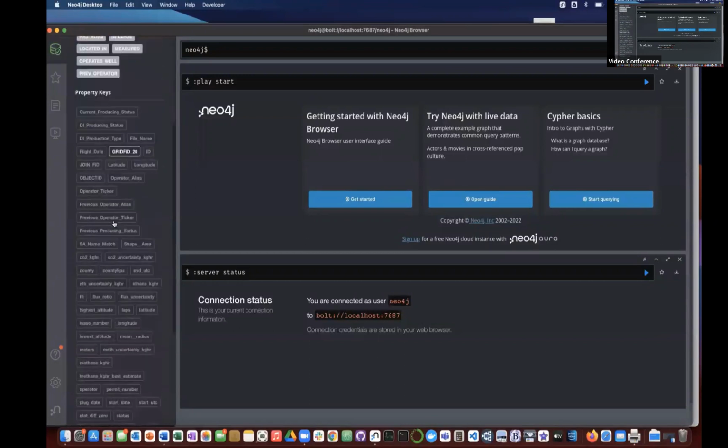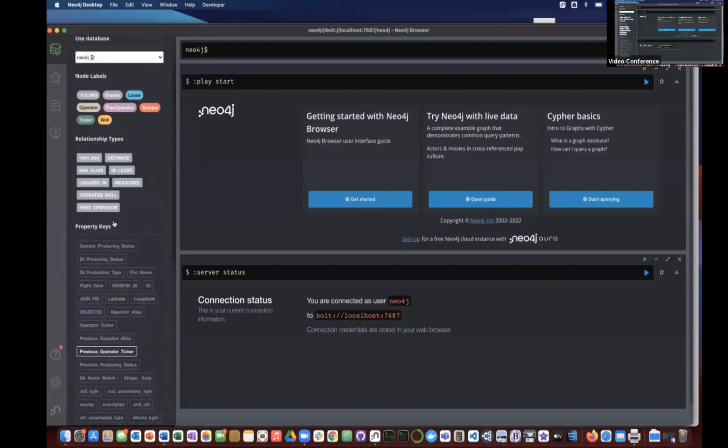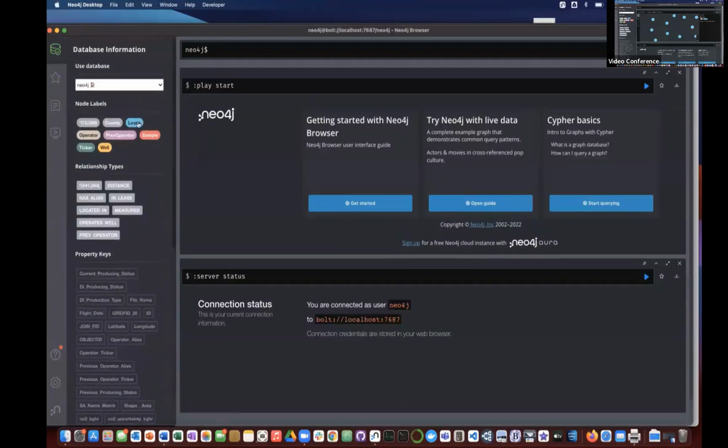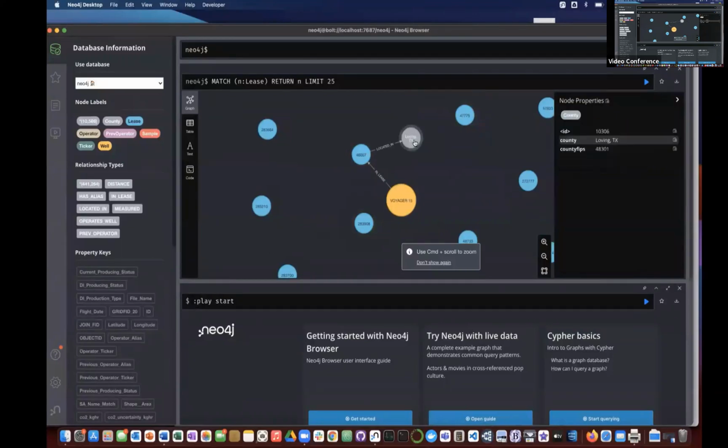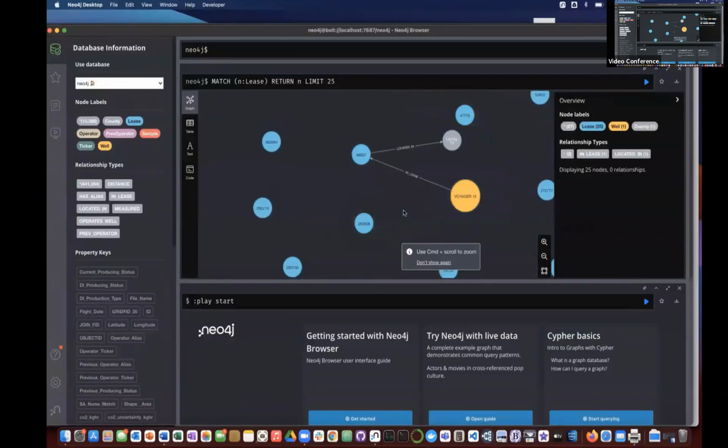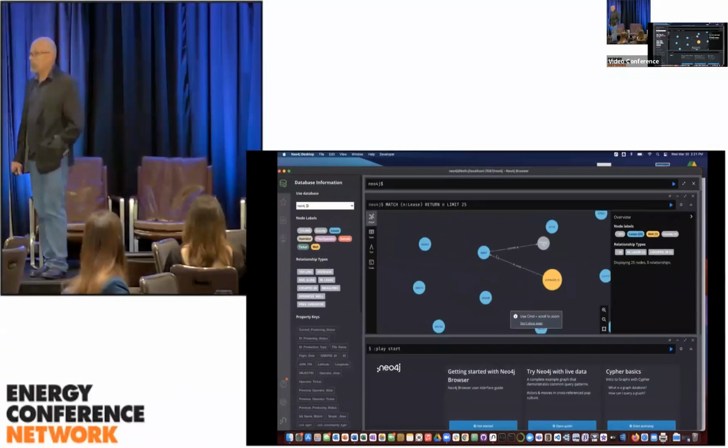It's got about 10,000 observations in it, 2,400 wells, and about 500,000 relationships. So when I click on a node here, the circle represents a single record. You can see on the right, these are leases, for example, various leases. I can expand one of these leases and I can see what county it's in. And I can also see what well might be part of that lease.